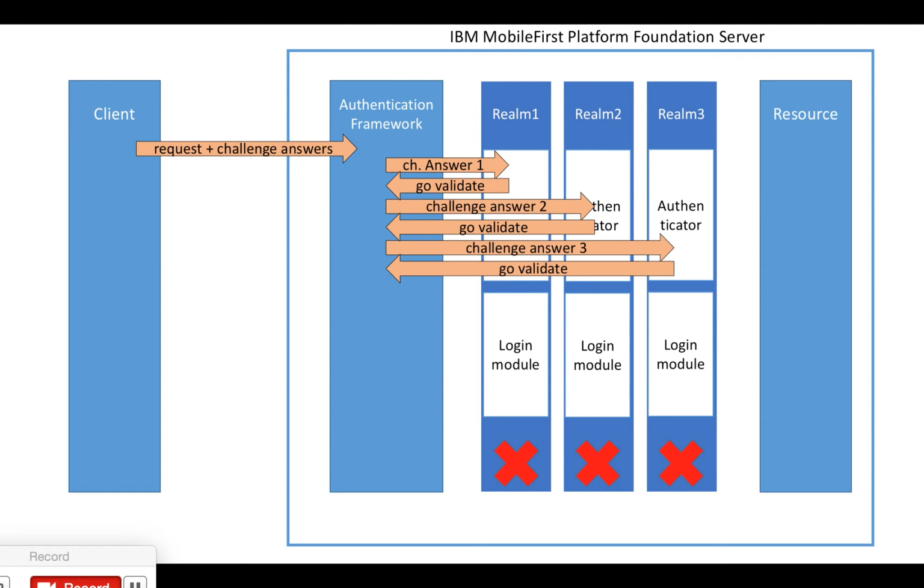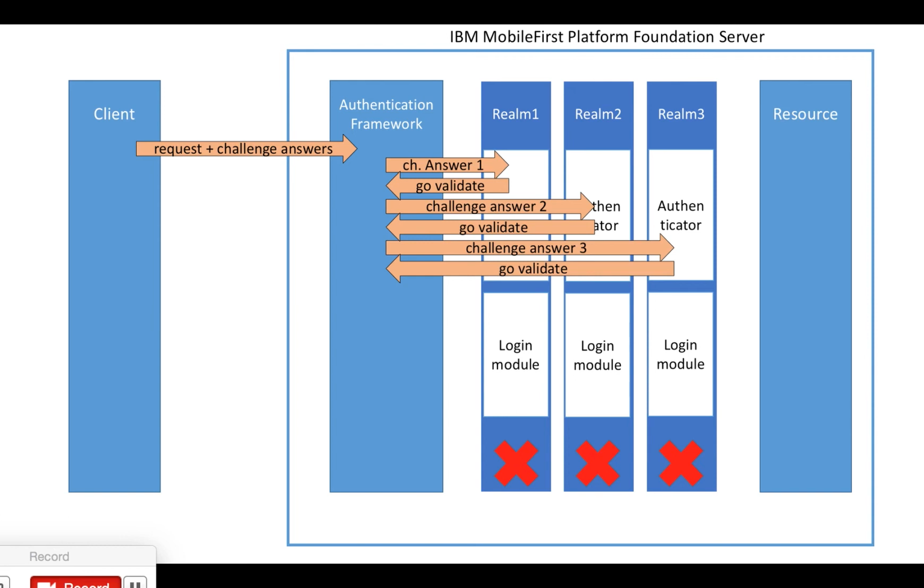The authenticator can return a challenge once again, saying your credential, the username, is too short, right? But the authenticator cannot validate it to be a correct, valid username and password. But once the authenticator decides that this username and password can now be validated, they are good enough to proceed to the validation logic, it returns a specific status, and we will see this once again today. It returns a specific status to the authentication framework saying, those credentials look good, so now you need to validate them.